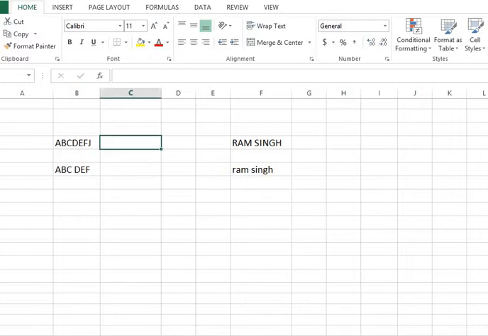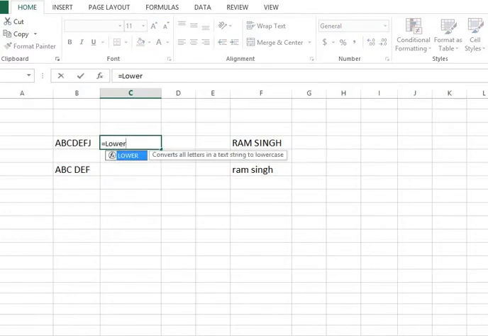Now, when we maintain a database of names of people or maybe addresses, we may come across situations wherein we have all the information in capital letters. Now we need to change it to lowercase maybe, and there is a very easy way that Excel gives us to do that.